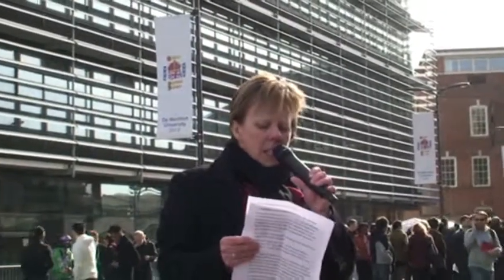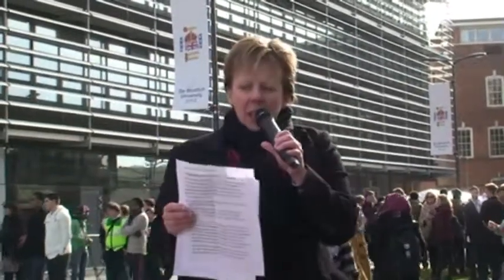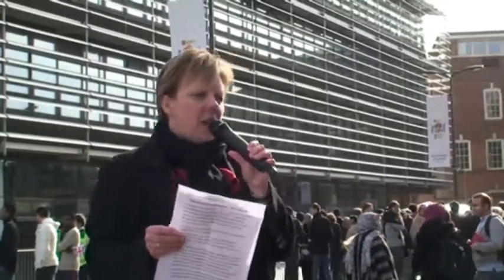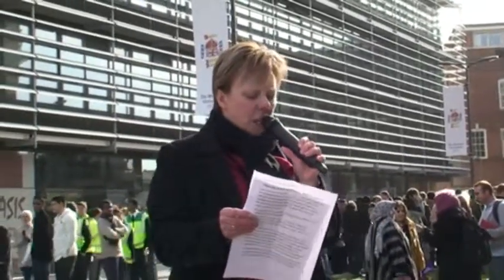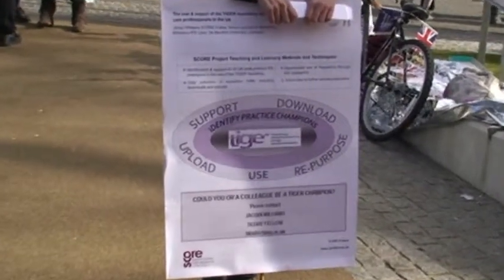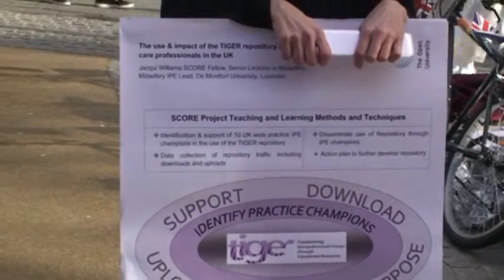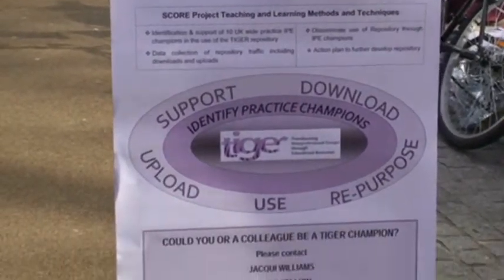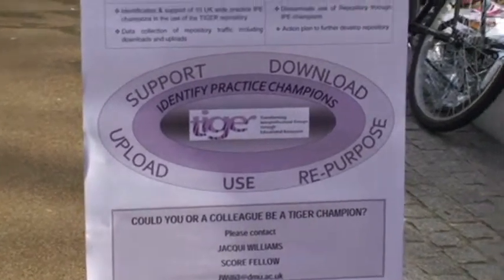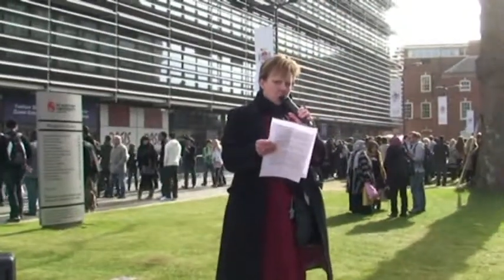DMU is leading the way with unique open repositories. Tiger, which Viv is actually advertising for me, is live and has a host of interprofessional learning materials. Scooter has already been mentioned. Within Howe's project there's more, which is currently being developed and will contain midwifery resources. It's going to benefit midwifery lecturers as it will be a central resource for all materials — no duplication of time, effort or resources.